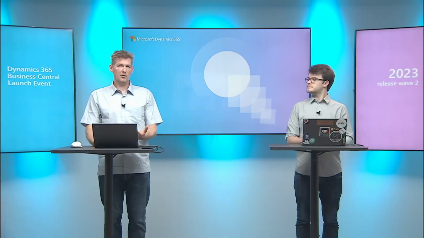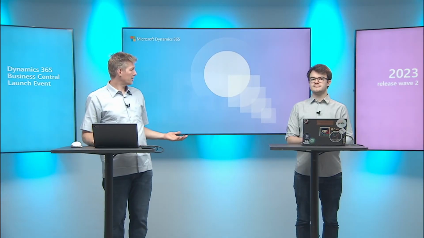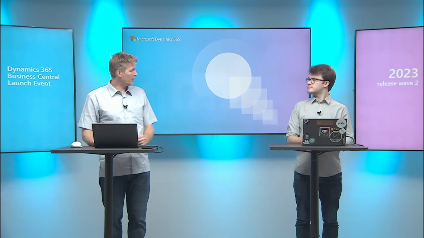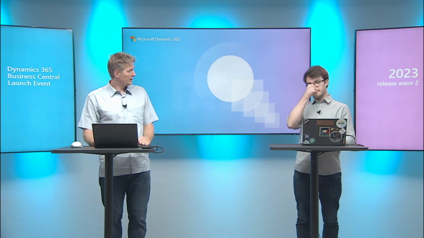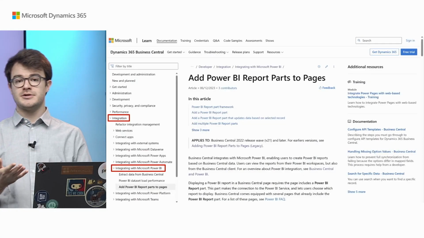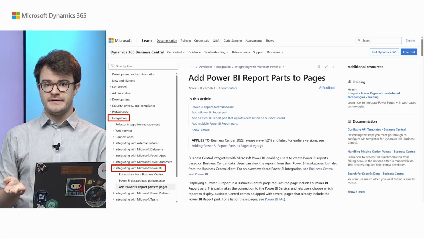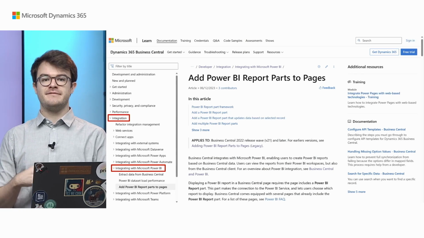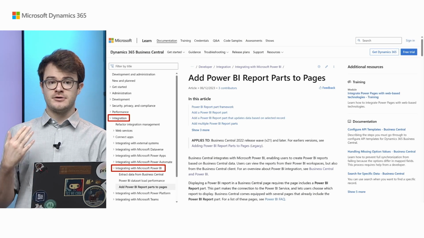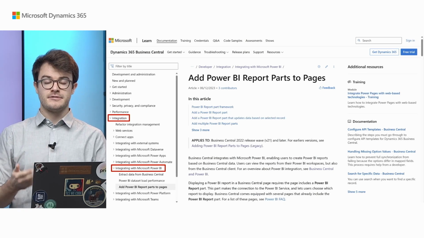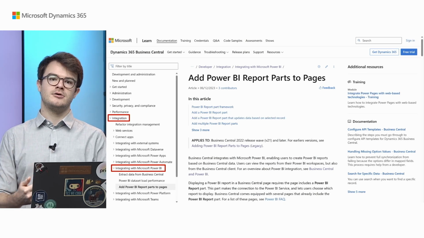So, how do you consume all this? Do we have any resources to help you out? Yes. First of all, Power BI. Do you want to talk a little bit about what we offer in Docs for helping Power BI and AL developers? Yeah, of course. So first of all, I want to mention that the code that I showed you earlier is for the major part available on the BC Tech repo, which you can find at aka.ms/bctech. You can also find documentation on how to handle these different parameters in our Power BI documentation.